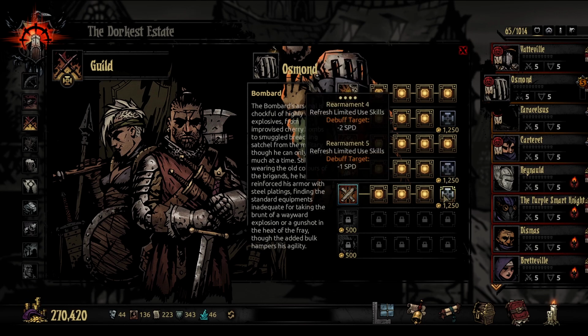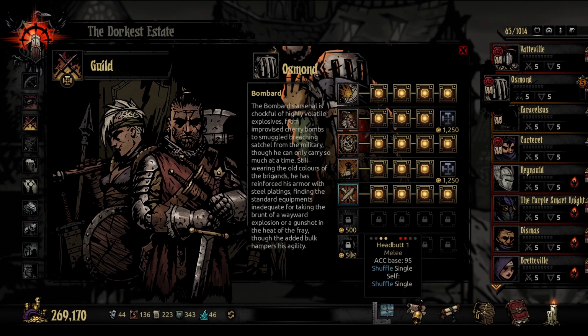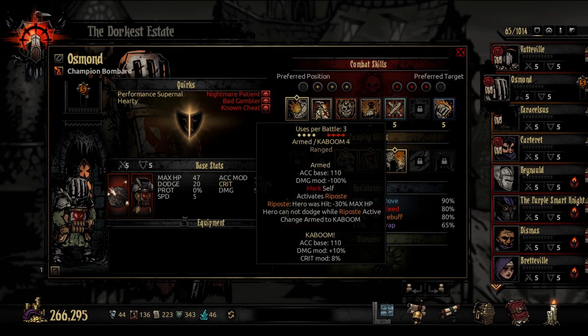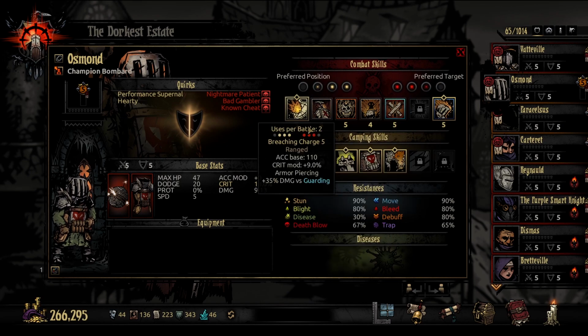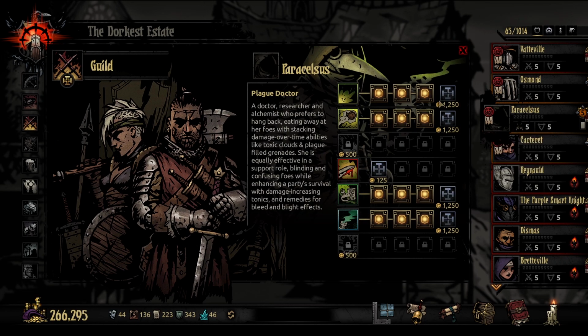And we're going to take and keep Rearmament, which only debuffs speed by 1 now, which is barely a punishment. Instead of Fire the Hole, though, we're actually going to take Headbutt. I know, right? Let's get that accuracy up. So his skill set is going to be Headbutt, Breaching Charge, Concussive Blast, Rearmament. Should be fun, should be fun.